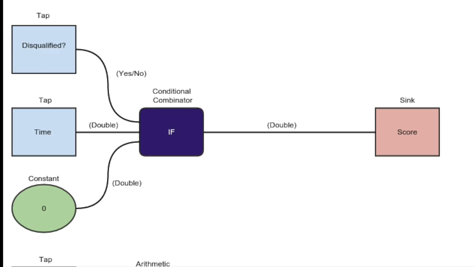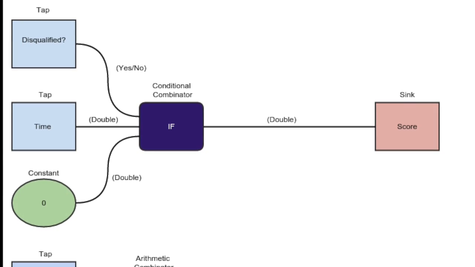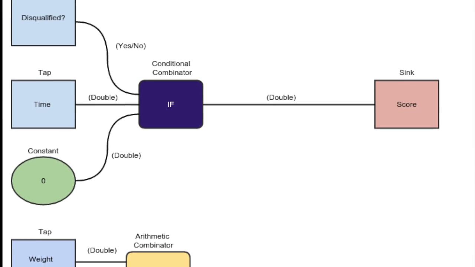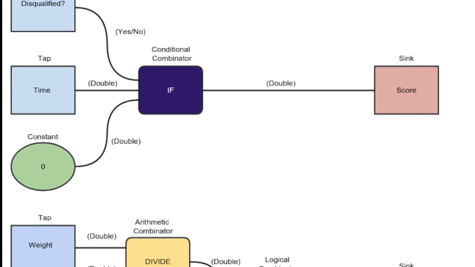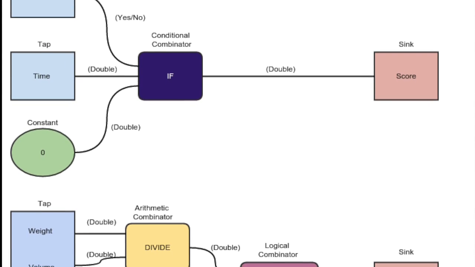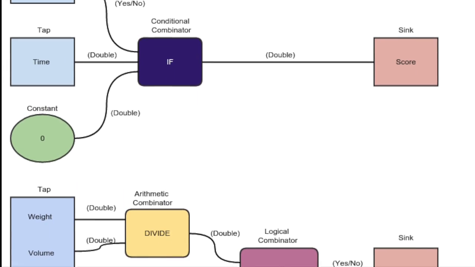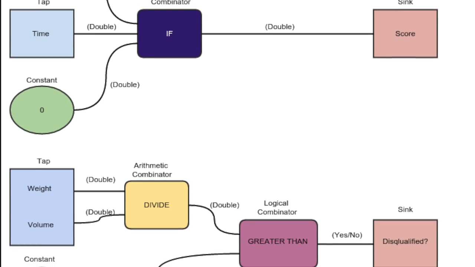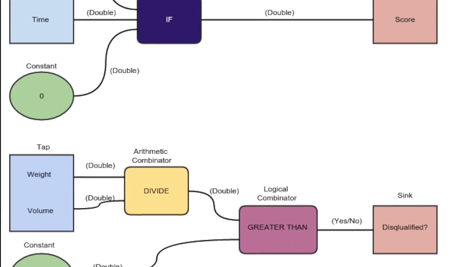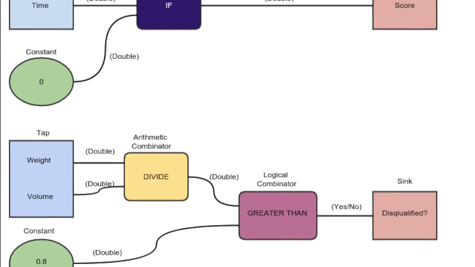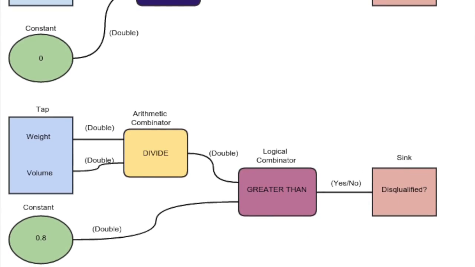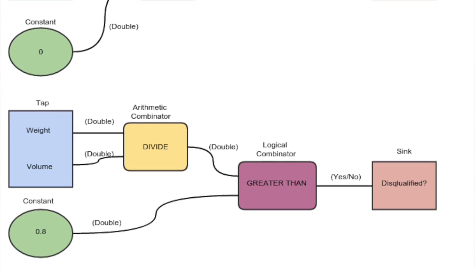This is where Compositr comes in. Compositr's key insight is that every scoring procedure can actually be represented as a flowchart. When a scorer enters data about the competitor into their Excel sheets and then applies a formula, they are really applying a series of simple transformations on incoming data to produce final scores. The language they use to devise scoring procedures is really quite simple, usually consisting of simple arithmetic and relational comparisons. Compositr gives you a way of describing scoring as the transformation of data as it flows naturally through the blocks of a flowchart. Let's look at some examples.